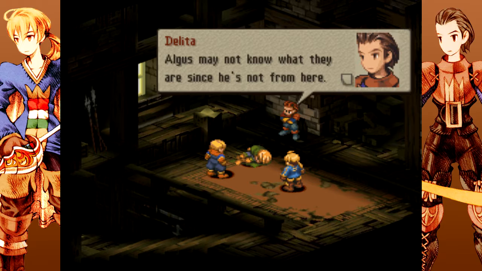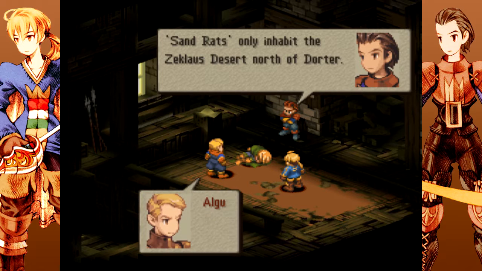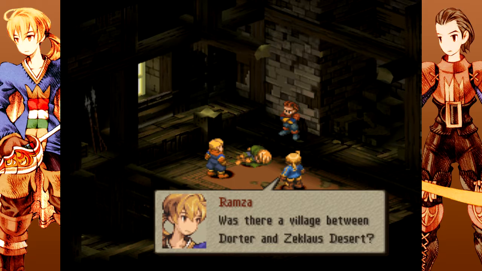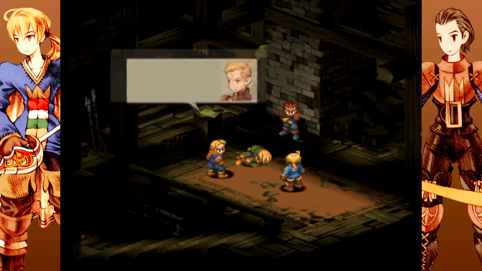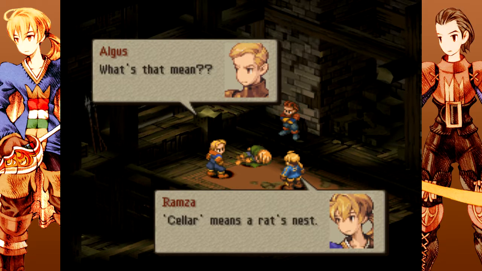Algus may not know what they are since he's not from here. Sandrats only inhabit the Zeklaus Desert north of Dorter. Was there a village between Dorter and Zeklaus Desert? Not anymore. There is a place where desert people used to gather. Gustav and the Marquis may be there. Yes, probably. What's that mean? Cellar means a rat's nest.